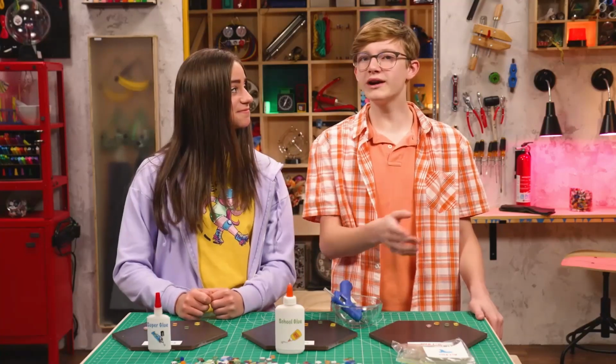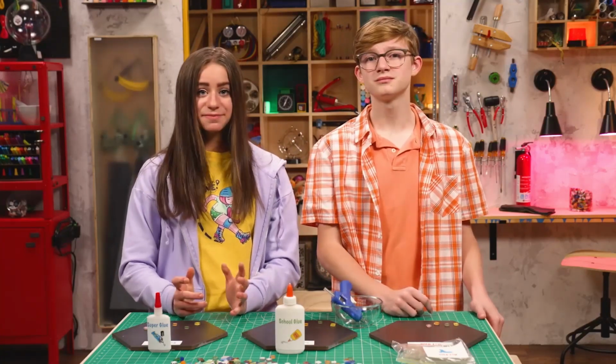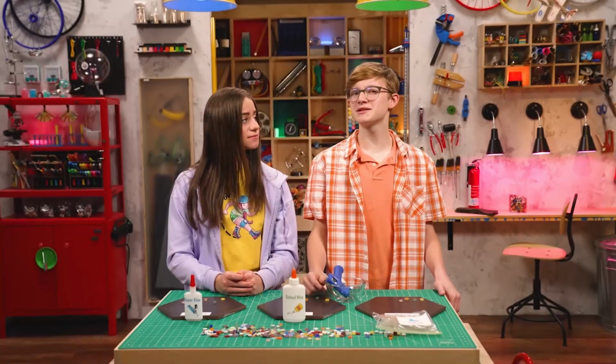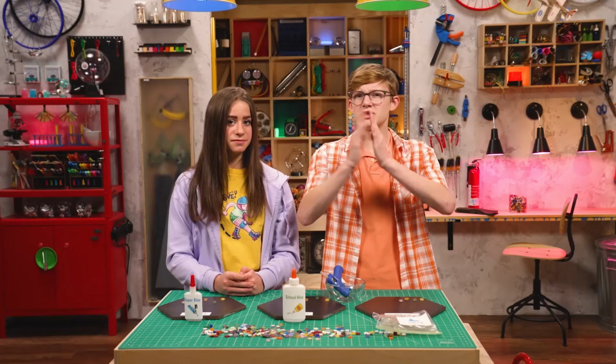So, we're gonna test each glue to see how well it sticks the tiles together? You got it. A good glue has both strong adhesion and cohesion. You just did it again. Adhesion is the ability of a glue to stick to a surface. Cohesion is the ability of a glue to stick to itself. I guess that makes sense. If the glue doesn't stick to itself, then you just get two separate layers of glue paint. Bingo. So let's stick to it.